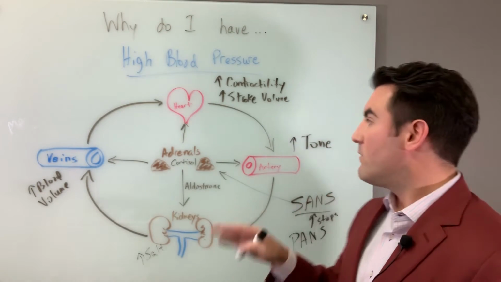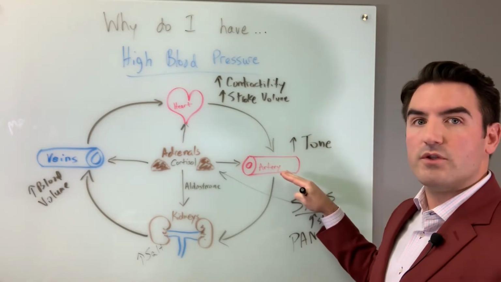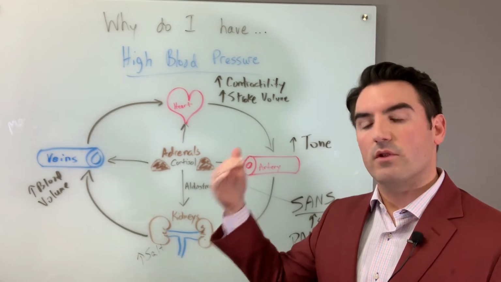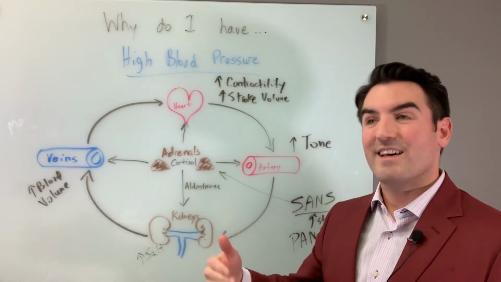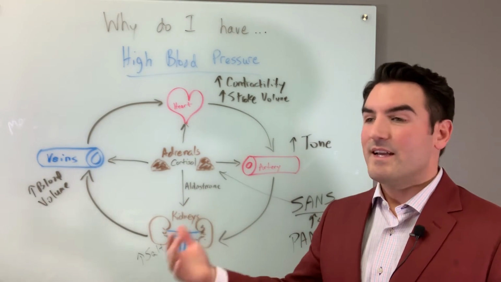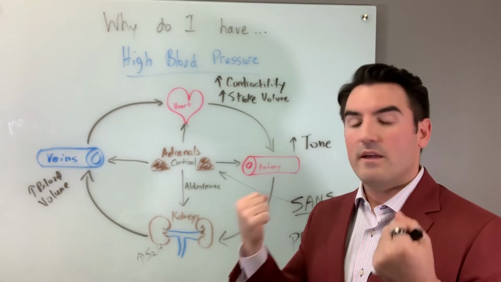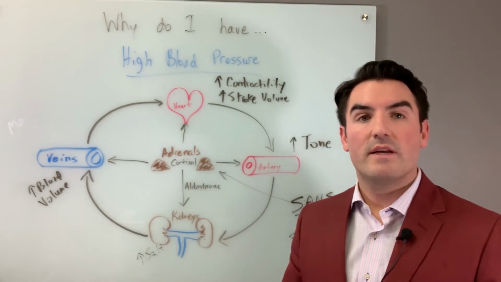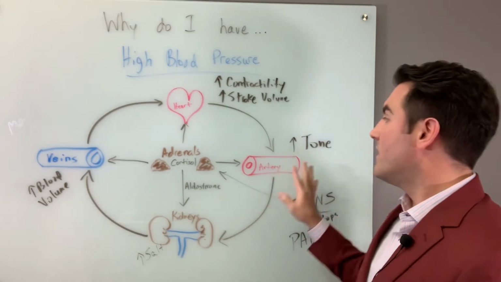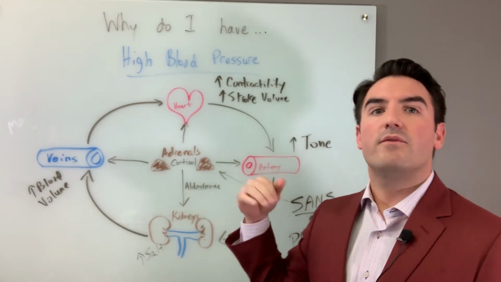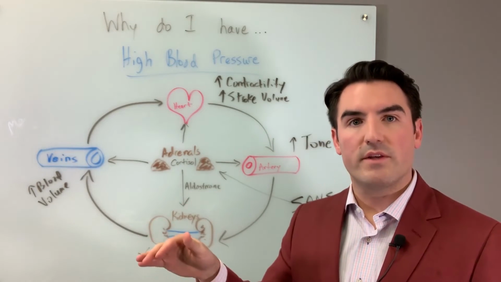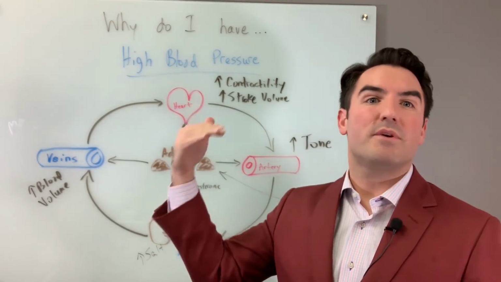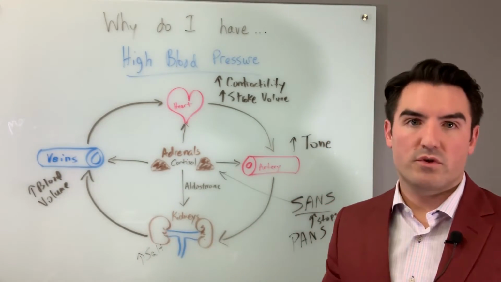And the reason for that is when the blood pressure is too high for too long, you start strengthening the arteries, and this is one of the reasons why the longer you have high blood pressure, the higher your blood pressure actually gets. It's no different than working out your biceps. If you work out your biceps every day, your biceps will eventually get stronger, and as it gets stronger, you can lift more weights. Your arteries are the same thing. If you constantly keep pushing too much pressure down the arteries, they get stronger and stronger, and as they get stronger and stronger, your blood pressure actually goes up and up and up, and eventually you get to stroke levels.